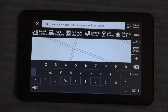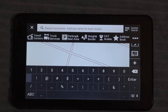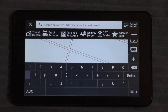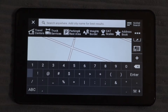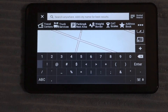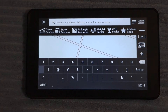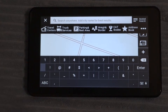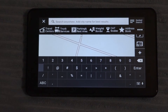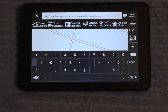Also, in the destinations tab, if you click on rest areas, it's going to show you the closest rest area to you — that's pretty helpful. There's been plenty of times where I had to use the bathroom and wasn't sure how close the nearest rest area was, and I pulled it up and it showed 20 miles ahead. Not only does it show rest areas, but also where the nearest scale is — some of you guys might want to avoid the scales, but you shouldn't. It also shows cat scales so you can weigh your truck, see how much you weigh, and of course the nearest truck services, travel centers, and much more.